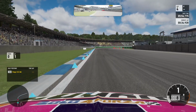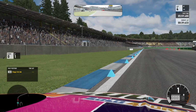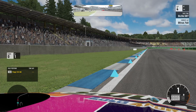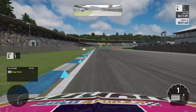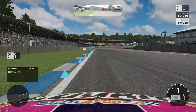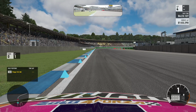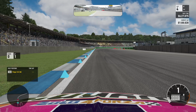And other cars, I would always point out that you've got the corner worker shack there on the other side. I'm guessing that's a corner worker shack on the other side of the wall there. That's too late. So if you can't see where the braking line starts, just know you really want to be committing to the brakes right before you get to that shack there. Unfortunately, there's really nothing else that I can point to definitively saying, here's a static reference on the track that you can use to brake for this corner.